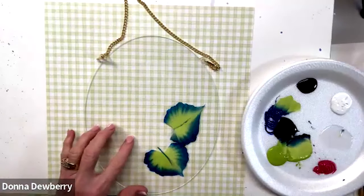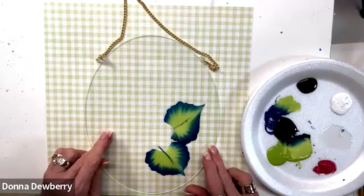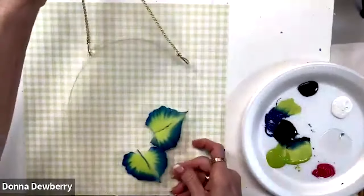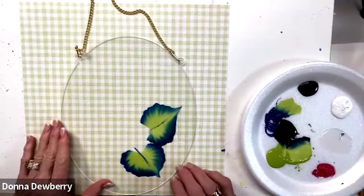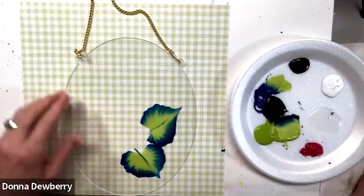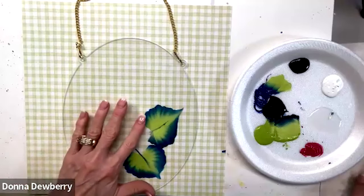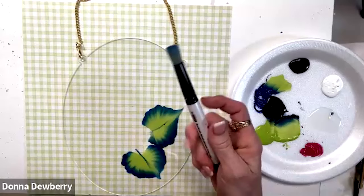You can also paint this in reverse on the other side. You could mod podge the scrapbooking paper on the other side, or look how fun it just hangs on the wall — it gives you a nice look. You can also use suction cups and make it a window gallery glass look. This is under the surfaces on our site, and you can look under gallery glass for that too.